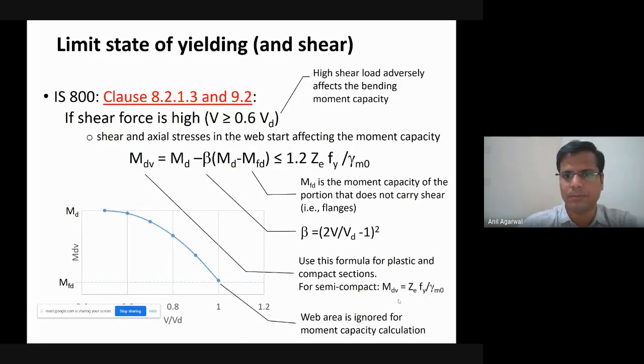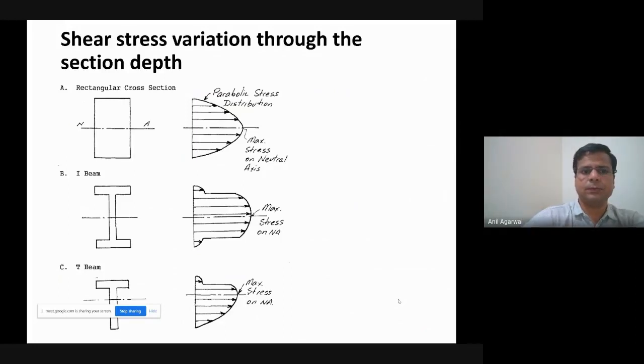Now, if you imagine a beam, let's say this is the beam that you can see: I section is there, rectangular section is there, T section is there. So for a beam, let's say of I section, there are axial stresses coming. So this might be compression, and this might be tension. The bottom part is in tension. The top part is in compression. All these fibers, all along the web, all along the flange, are in these stresses. So the top part is in compression, and the bottom part likewise is in tension.